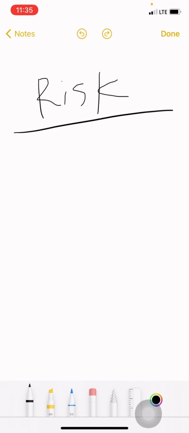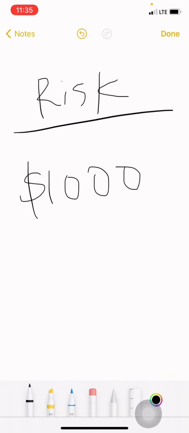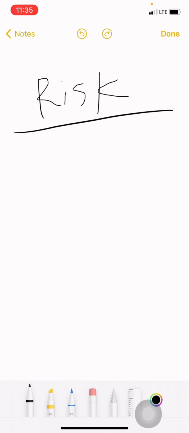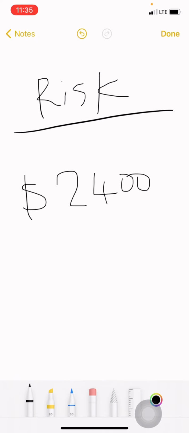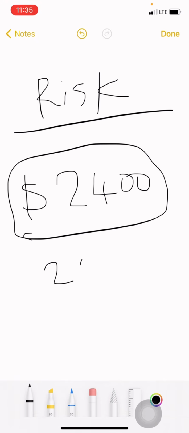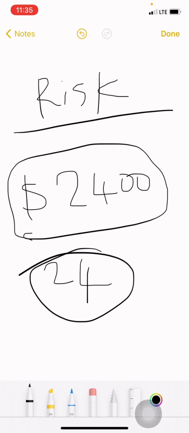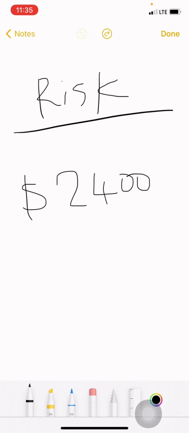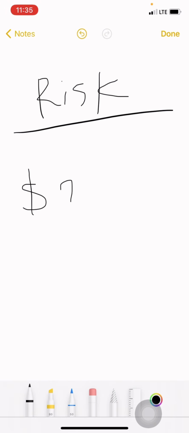Since they say you don't have to lose $1,000 in a day, this means that we have very many chances, because the overall drawdown is $2,400. So we shouldn't lose this, to avoid losing the whole account. So we have 24 chances. So what do we do? Whatever trade we are going to take, we're only risking $200.